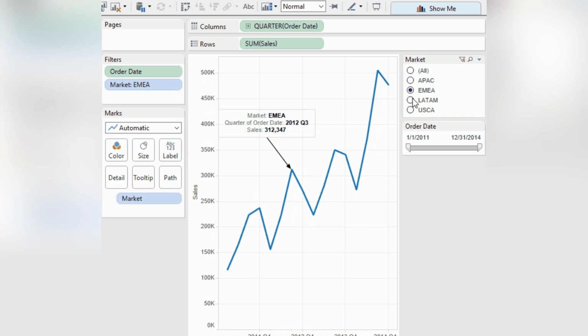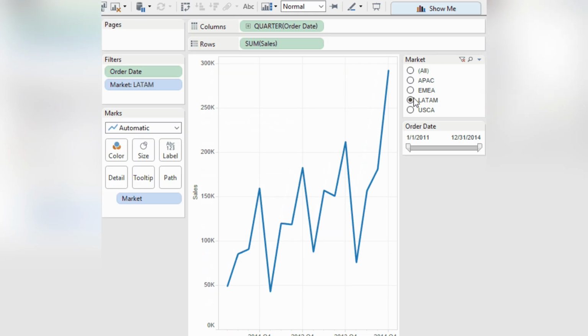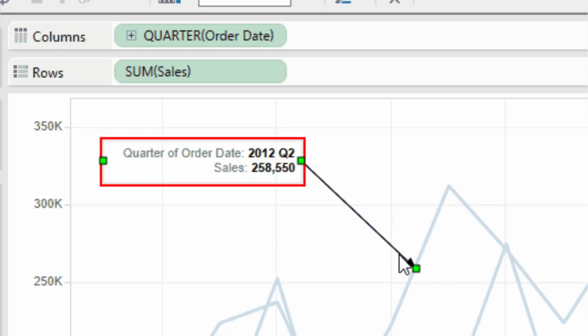Next are point annotations. A point annotation is tied to a specific position in the chart rather than a single data record. The text box usually includes only the basic coordinate information from the axes, not every detail in the dataset. You can move the arrow anywhere in the view, and the annotation will continue referencing that exact location even if the visualization changes. Point annotations are helpful when explaining trends, peaks, or dips that relate to chart position rather than a single data row.